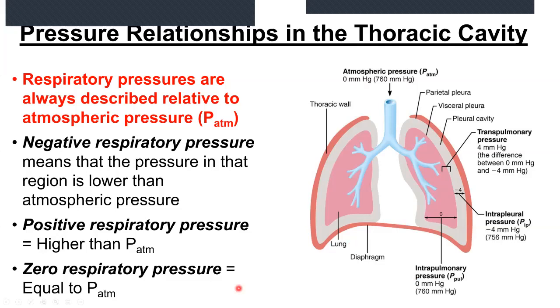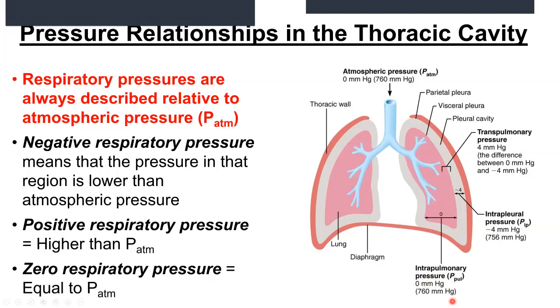So one place that this exists is the interpulmonary pressure, or the pressure inside of the lungs. Although it does fluctuate with breathing, it always normalizes with atmospheric pressure. And this should make sense because you can see there's basically an open pathway between inside of the lungs and outside of the lungs, so in the atmosphere. And so these two values are always going to want to equilibrate with one another. So that is what I mean by 0 respiratory pressure, meaning that in terms of respiratory pressure, it's 0, which is equal to the absolute pressure of 760.